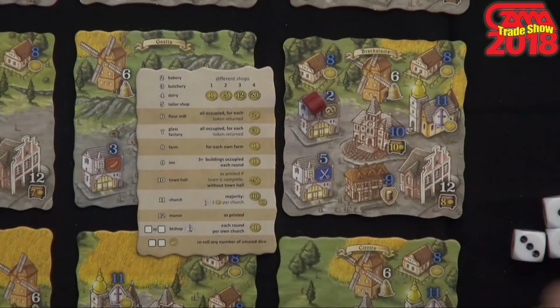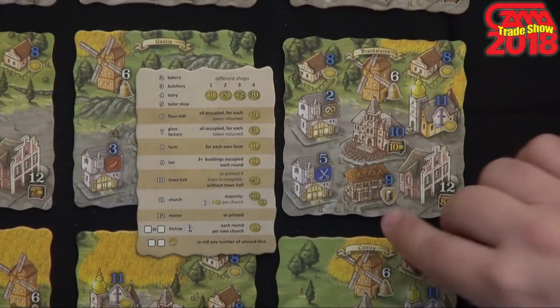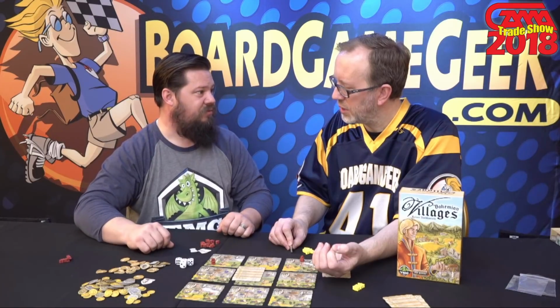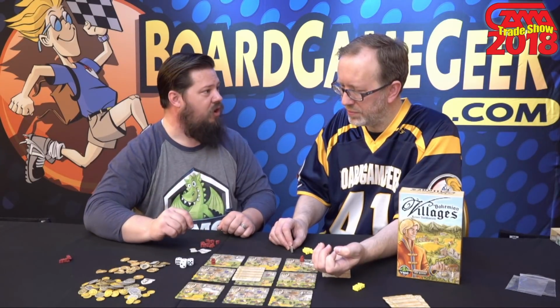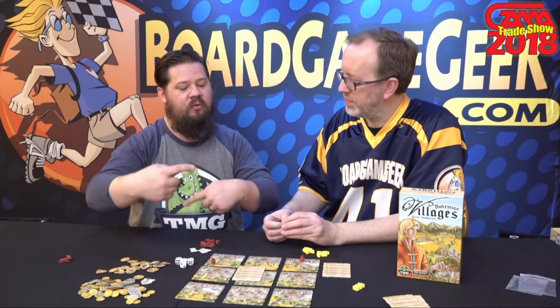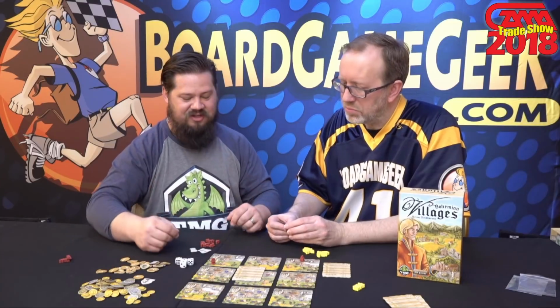The farms, they produce whenever you go on them. So if I put a guy on a farm and it's my first time, I'm going to get a single gold from the bank here, and that's done. If I go again to another farm, then both farms are going to produce, and I'll collect 2 gold. And so that will ramp up as we build on and continue.